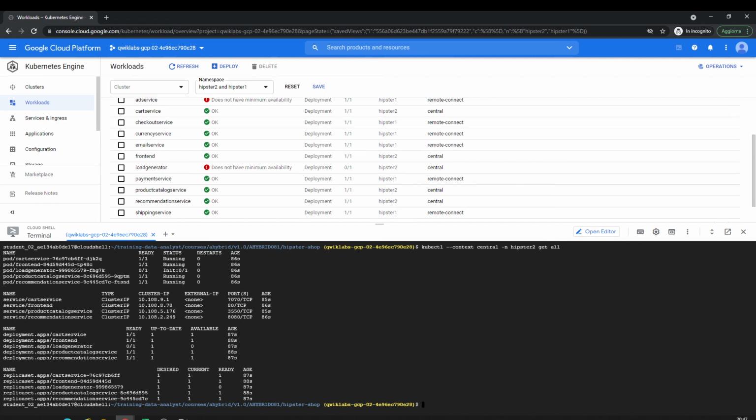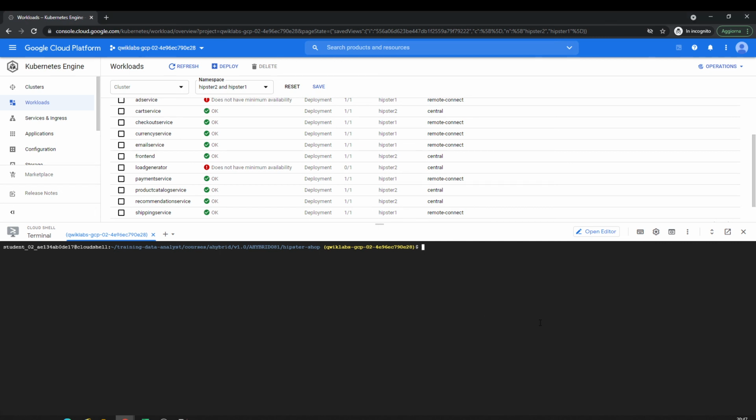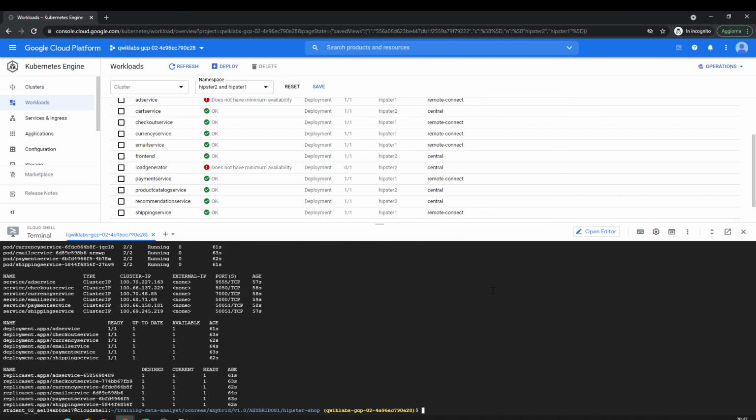Pods, services, deployments and replica sets. I'm going to do the same, in this case Hipster 2. If I do this for this remote, it's going to be Hipster 1.